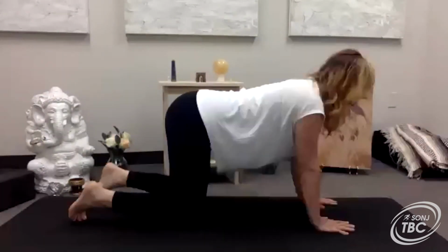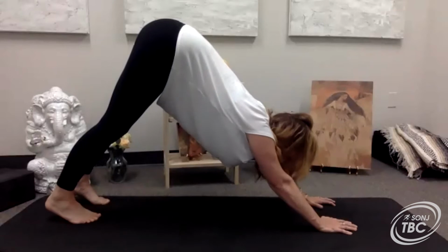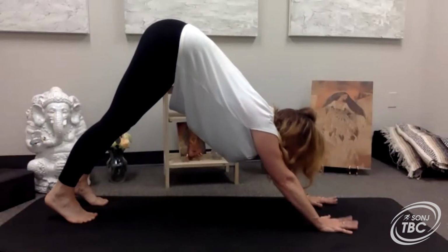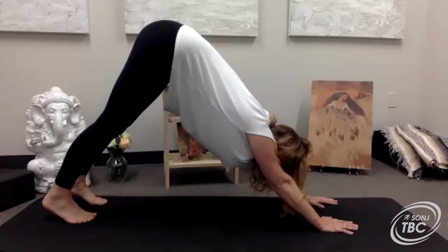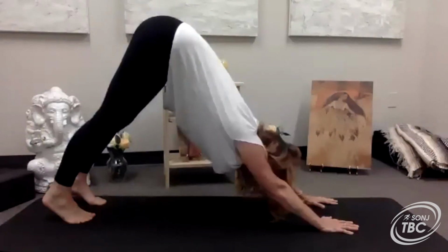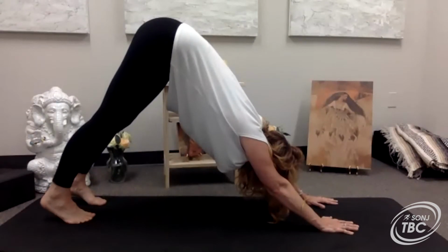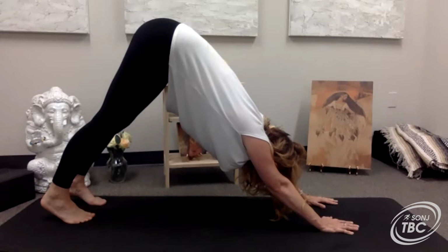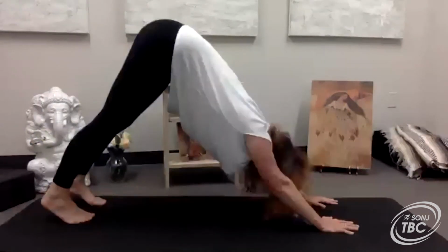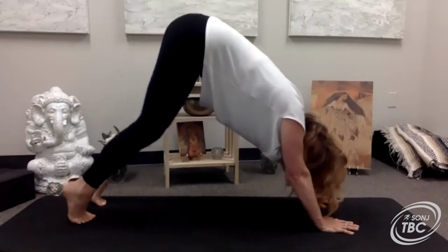All right. So hands under our shoulders, tucking those toes, and then we lift up, coming into a triangle. Send those hips high. So feeling the earth holding you up, feeling the earth under your feet, under your hands. And push those hips up towards the sky, towards the sun, towards the moon. And we're breathing, remembering our breath here, relaxing our head. Maybe relaxing our neck. Breathing. And then we're going to come back down.